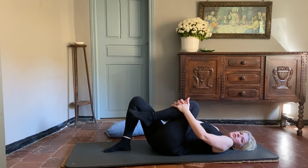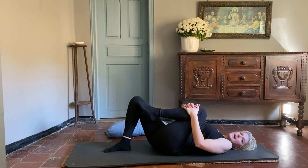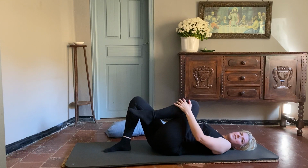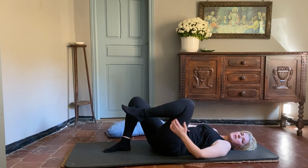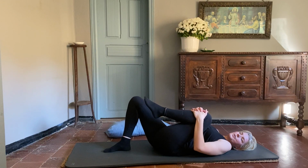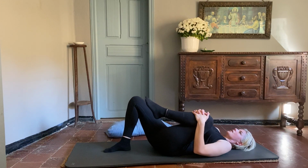Now squeeze down on your leg and either go to the outside or to the inside slightly to find that extra pinch inside where the psoas is. When you feel it at its strongest point, that's where you're going to hold until it gets nice and warm. So we're going to hold this for a good 90 seconds.